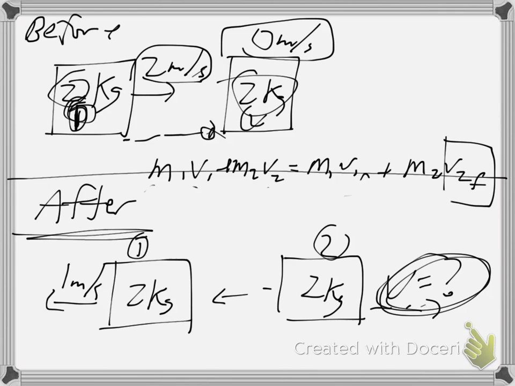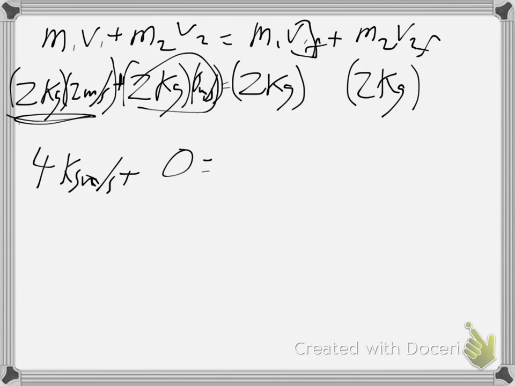So if you go back here and look at it, this right here is 1 meter per second, but notice it's to the left. Now, up until this point, I've said that this 2 right here is positive, which is making the assumption that positive is to the right. So if positive is to the right, and this right here is going to the left, that means this right here has to be a -1 meters per second when you're talking about equations, because it's going against the positive direction. You should know against the positive is negative. So I can plug in a -1 meters per second there.